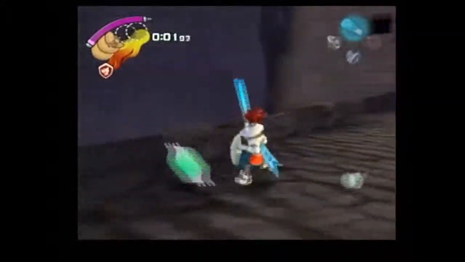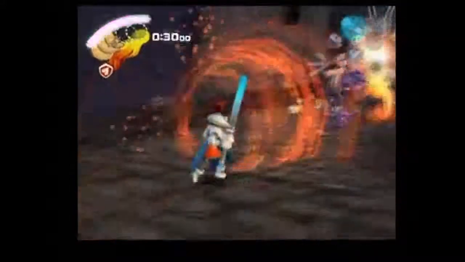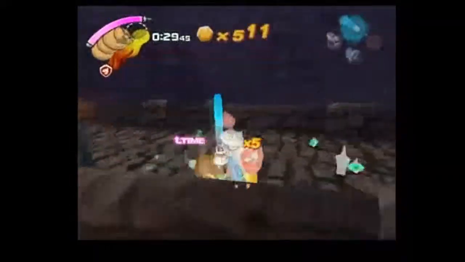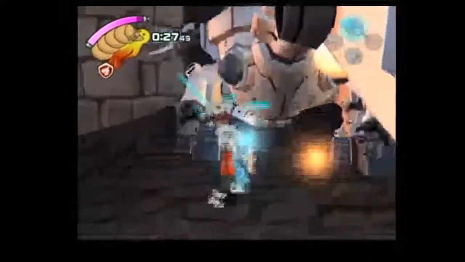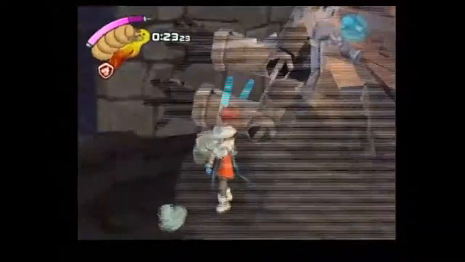There's a glitch that I did that I don't think you're supposed to do, but at one point I was able to get on top of the mech's neck. It's officially called the Mech of the Dragon. Yep, right there, I got on the dragon's neck.